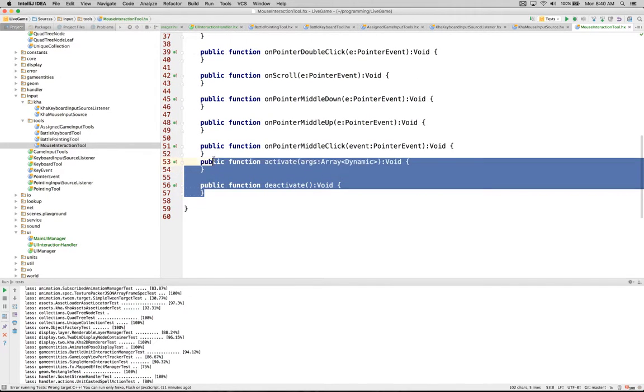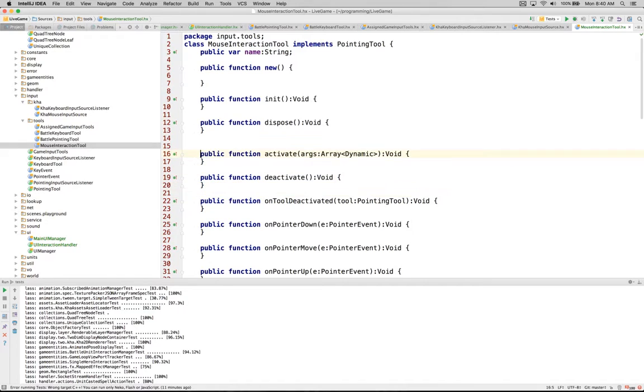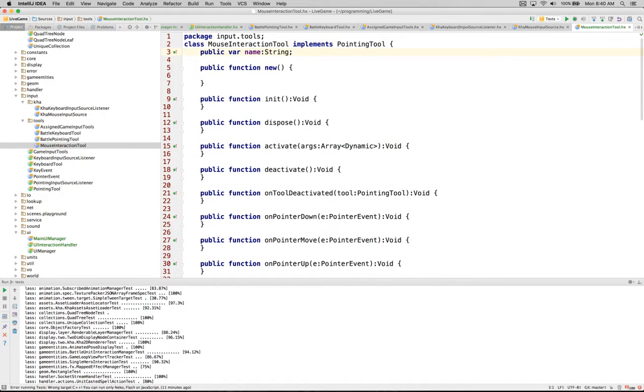See here, what I like about it is all pointing is sort of controlled here at this point.